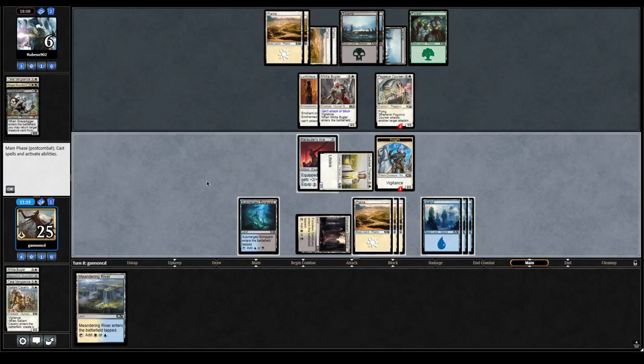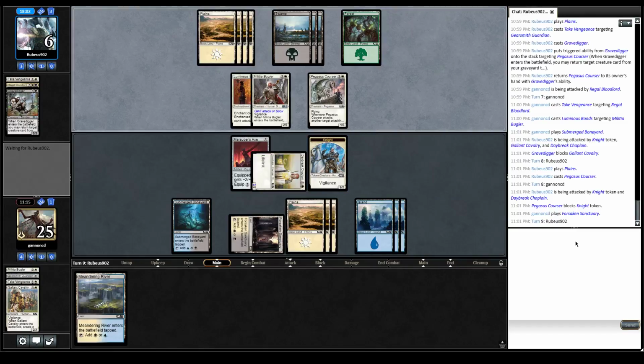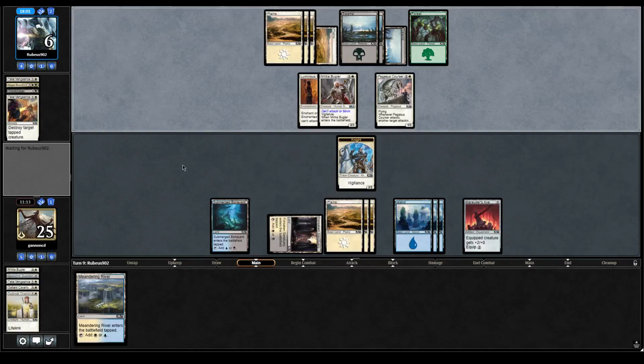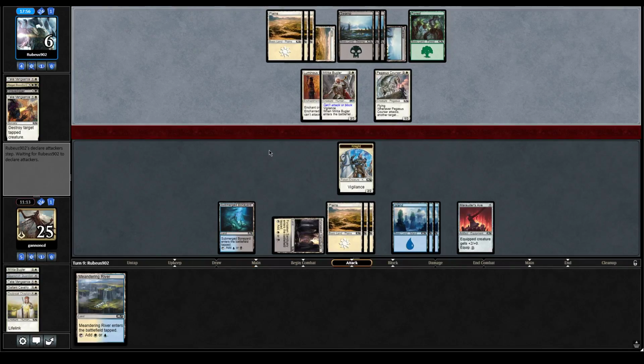And playing lands seems fine. Opponent doing nothing is great. Did they miss a land? Like, what's going on? Turn 8, they did play plains. Okay, they could be flooding. Take Vengeance, our chaplain. But they're at 6. Okay. Flood versus flood.